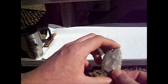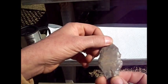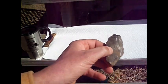Pretty excited about that. About 2 years ago, just over the hill, I was walking yet another cow path, and I come across this. I don't know, this is pretty crude. I don't know if it was just a preform or whether it was an actual arrowhead. The point's broke, base is broke, but you can see that it's flat on one side. Paleo Man, he's the one that's inspired me to do this video. I watch his video, Paleo Man 52. Check out his channel. If you're watching there, Ken, maybe you could help me identify the name of some of these points. But that was my last personal find.